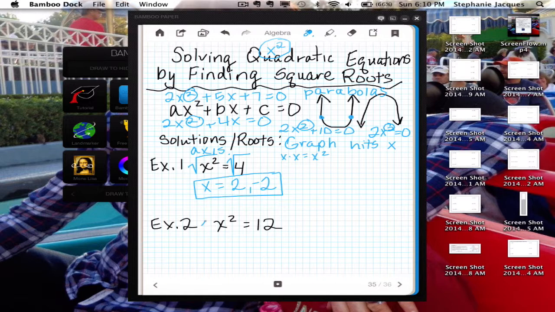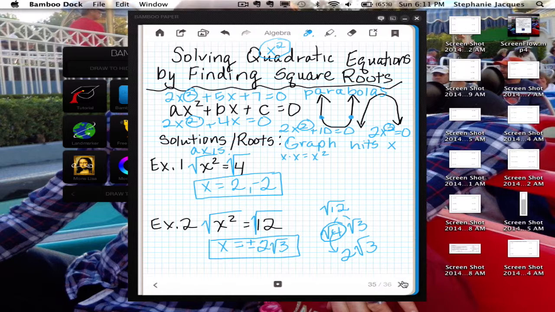So we do the same steps, do the square root and the square root. So we know x equals, and we go, wait, 12 is not a perfect square. So we do our factor tree, and we break it down into square root of 4 and square root of 3, because 4 times 3 is 12. This is a perfect square, so I get a 2. But I don't get anything here because it's not a perfect square, so I have 2 square root 3. And remember, I could have a positive 2 square root 3 or a negative 2 square root 3. So those are my two answers there.